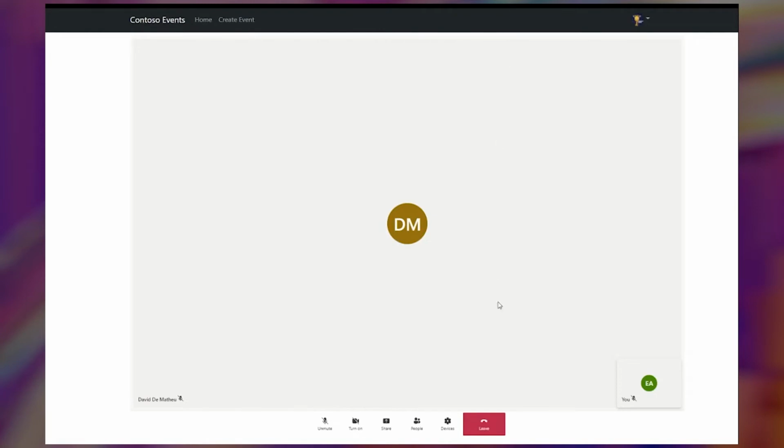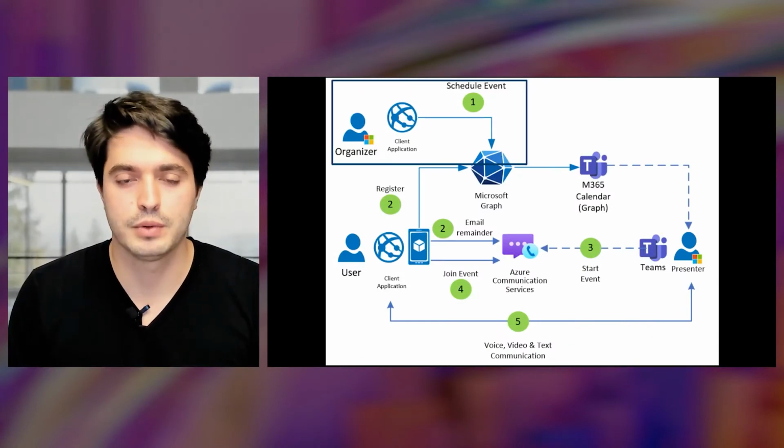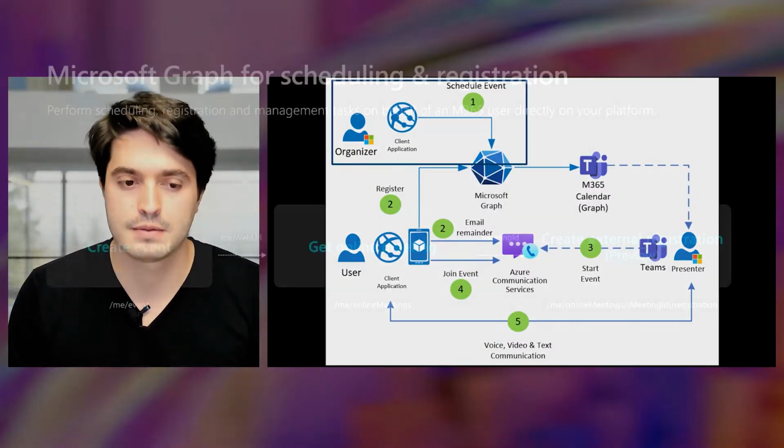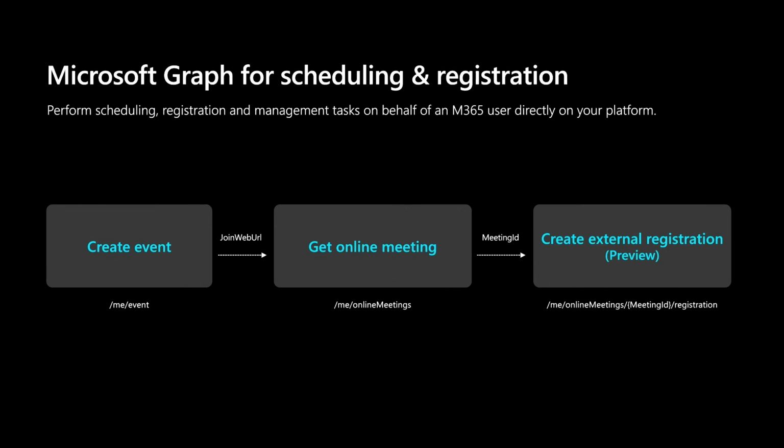We're now going to go deeper into looking at how this is built. And so we're going to be starting with the first piece, which is scheduling the event. Before we go deeper into the code, I want to start by introducing the flow of events that we're going to be using for scheduling.